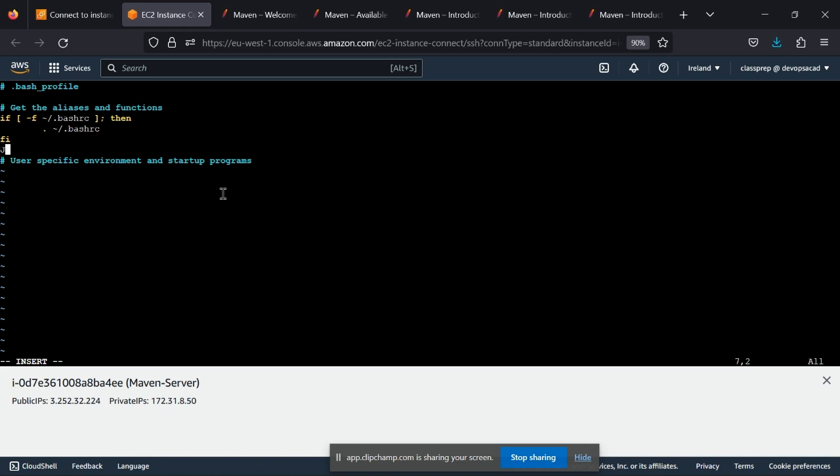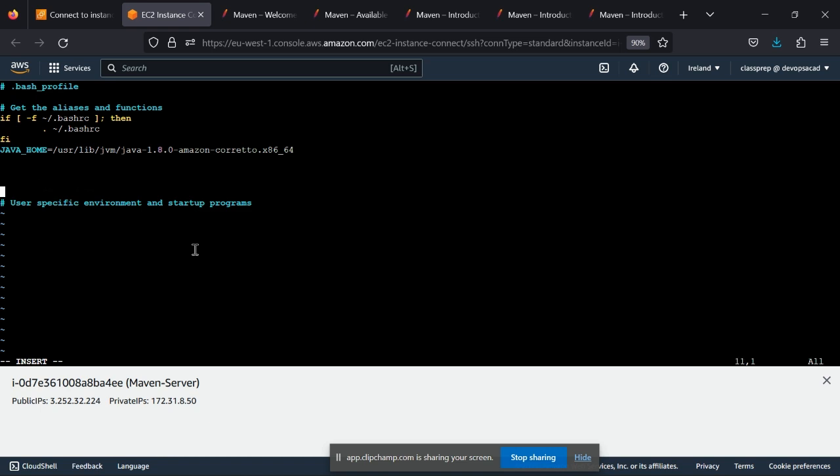So here I'm going to define JAVA underscore HOME, and then equals to my path. So I'm going to paste that path here. So that is where my Java application can be located. So I'm going to provide another one here, which I'm going to call PATH, and then equals this path colon. I'm going to provide all this so that Java becomes available to all my users, and then colon, and then my JAVA_HOME.